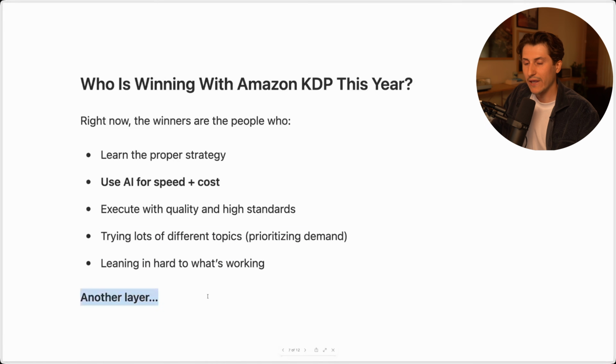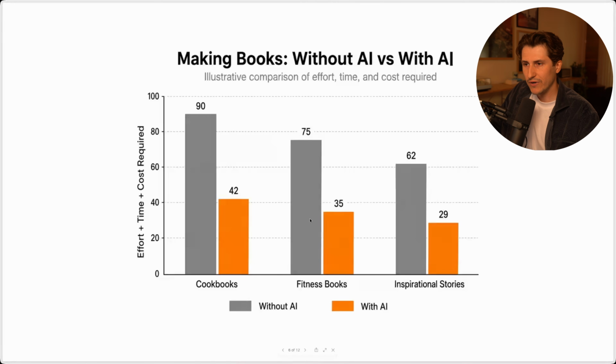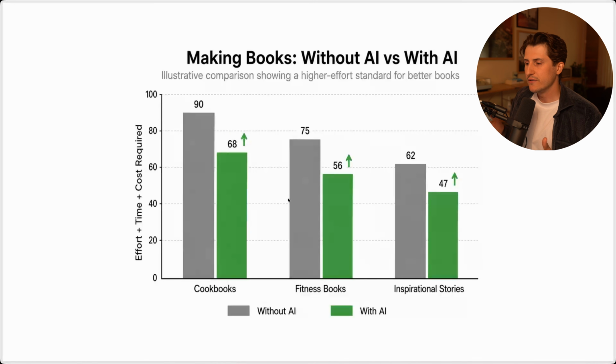But there's a whole other layer of this that I didn't talk about in my last video, which is that most people are just creating the same books that they were creating, faster and cheaper. But now that we can use AI to create things faster and cheaper, we don't have to just do less work. We can do more work and get more from that work. So now what we should be doing is not just using AI to create the same books that we did before. Use AI to create better books and put more effort in, create more assets, more resources, higher quality education inside these books, and just create a superior experience versus all the other books on Amazon.